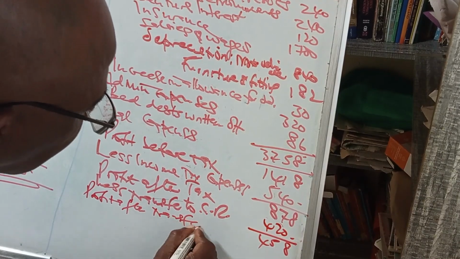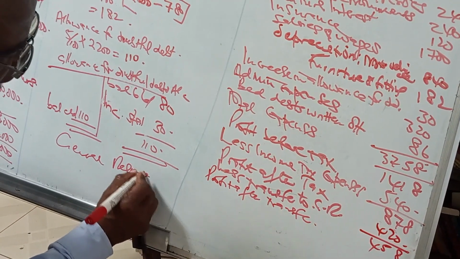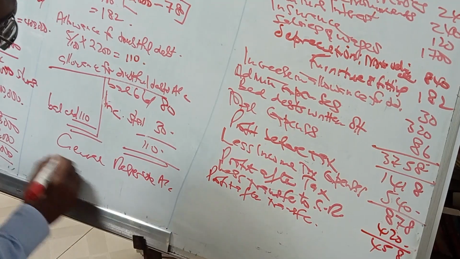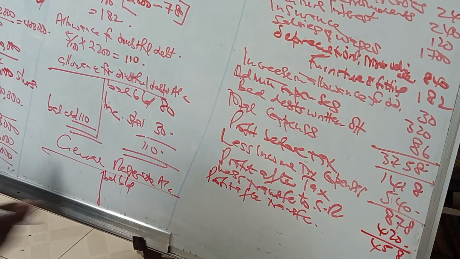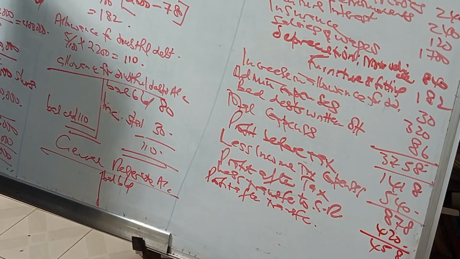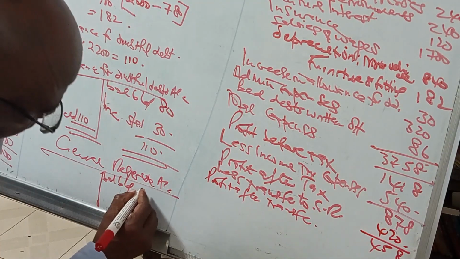Now, you must be careful to ensure that the general reserve is actually collectively adjusted. You create a general reserve account, and the balance brought down from the trial balance for general reserve is 2100.